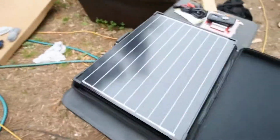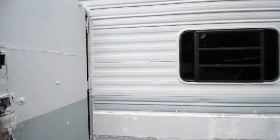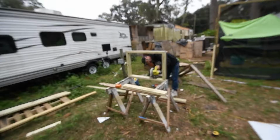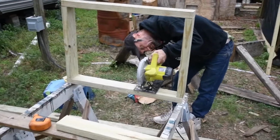So basically, you take that out of the case, these little clasps right here, and then you set it up as a bracket. So what I'm going to do is mount that. I'm gonna make a little case for it right here that's gonna go into the trailer, right? So what we're doing right now is framing that out. What we found was the zipper needed a little notch in the case. We're making the little notch right there right now for that.